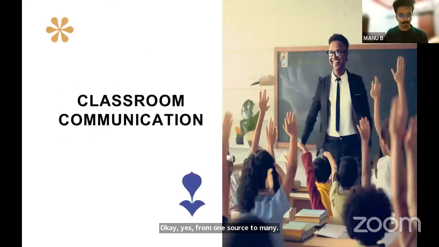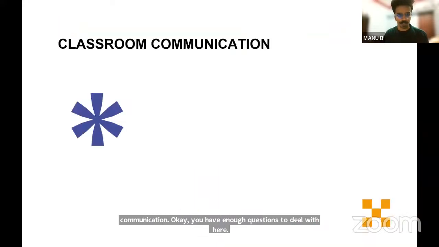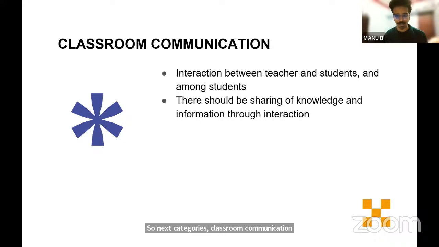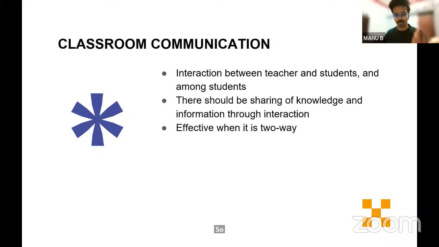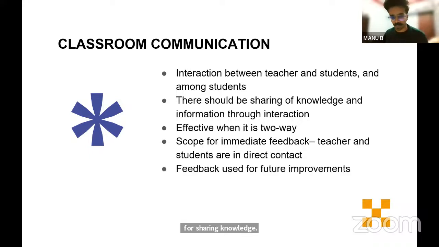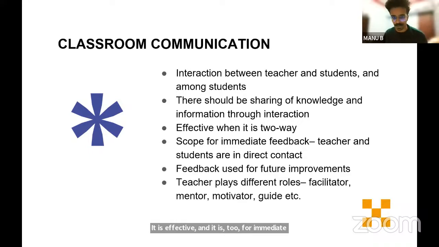I think the question comes only after classroom communication. You have enough questions to deal with here, don't worry. So the next category is classroom communication. Classroom communication is the interaction between teachers and students for sharing knowledge. It is effective and it is two-way. It has scope for immediate feedback in classroom communication for future improvements as well.